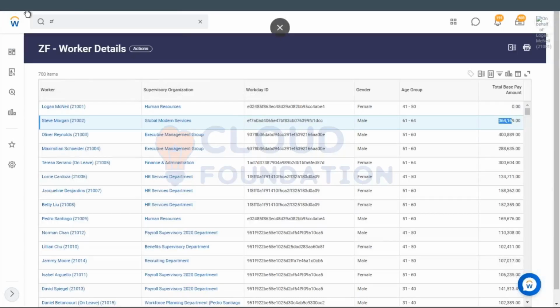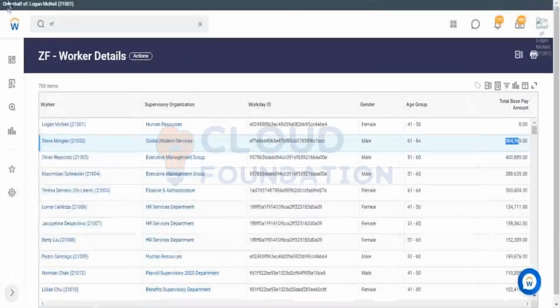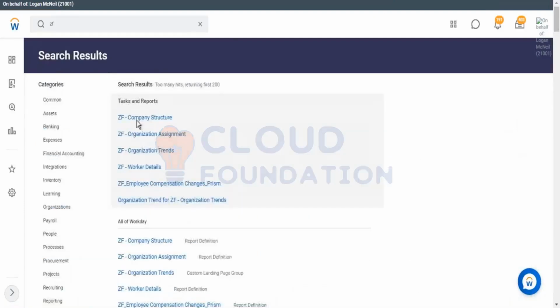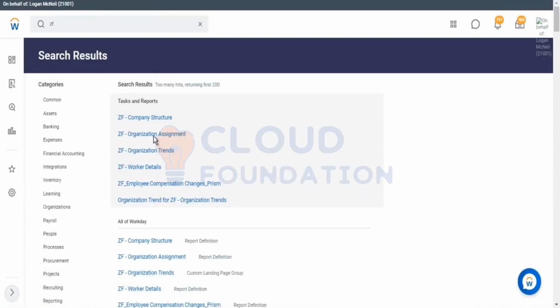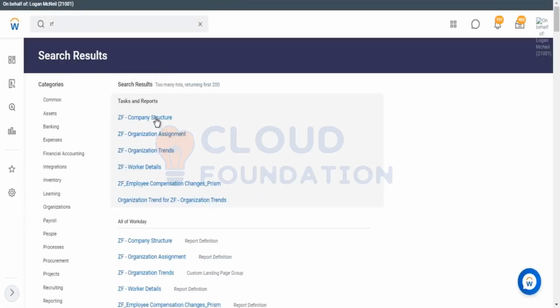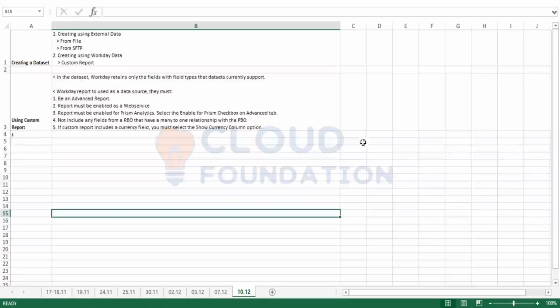Let's go back. The second report is, so let's open these reports side by side. This is my first report, this is my second report, and this is my third report. So we have three Workday reports.